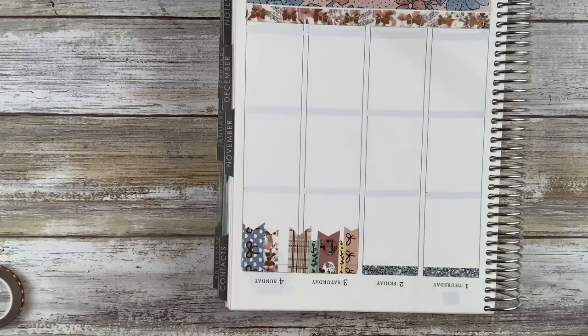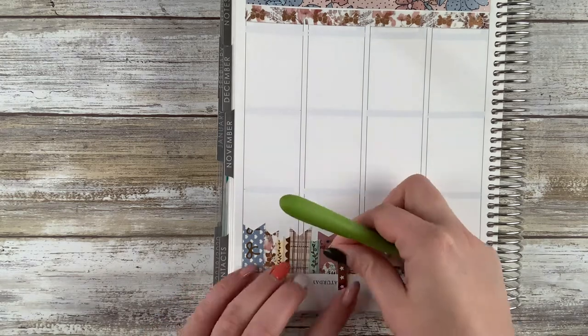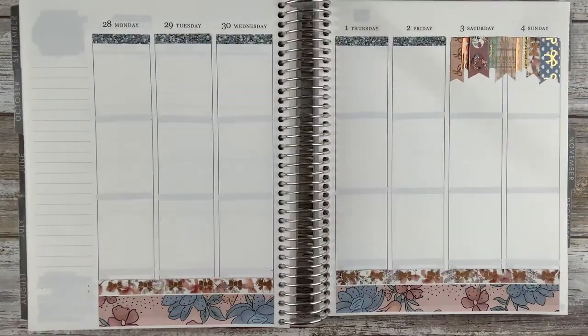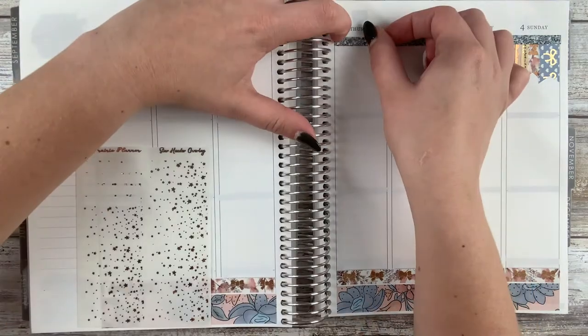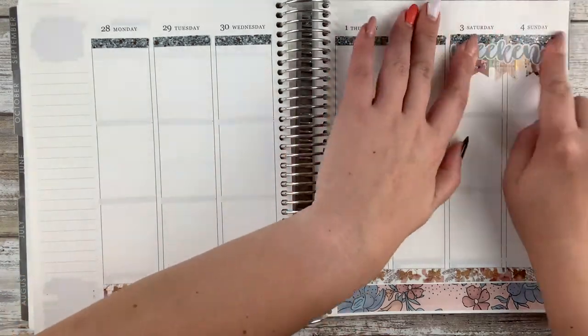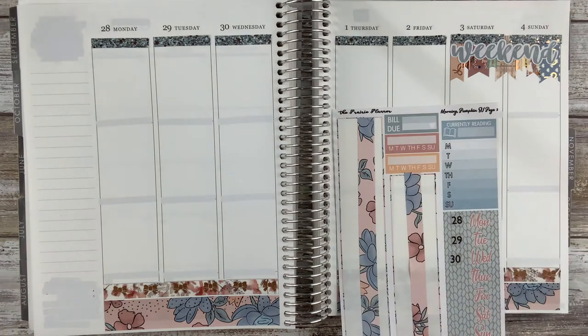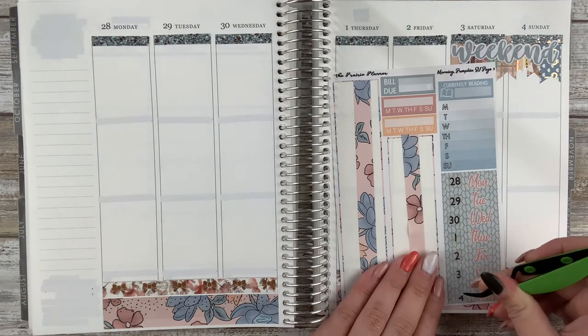I chose to use the blue tone on the glitter headers, and then my washi banner is a whole bunch of Simply Gilded washi. I tried to bring in that blue, but I only really had that one bow washi with the heart confetti. Then I brought in a lot of this coppery rose gold from the sub box because it looked so, so pretty and so fall. For my header overlays I'm using the star confetti, and for my full boxes I'm using an assortment of overlays including our cornered ones, photo corners, confetti, pumpkin, fall wreaths, and leaves. I had a huge stack of rose gold since I haven't used it in a while, so I had a lot of choices.